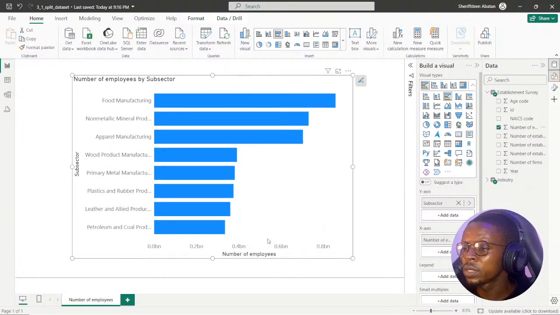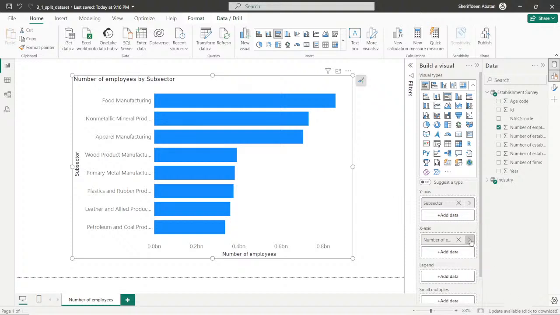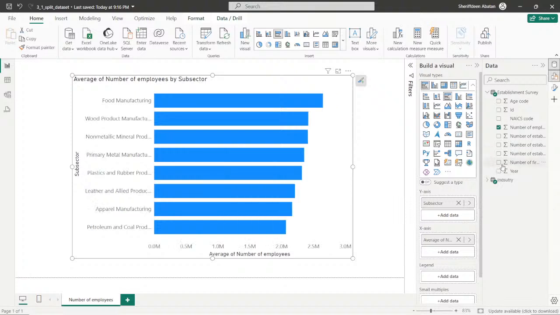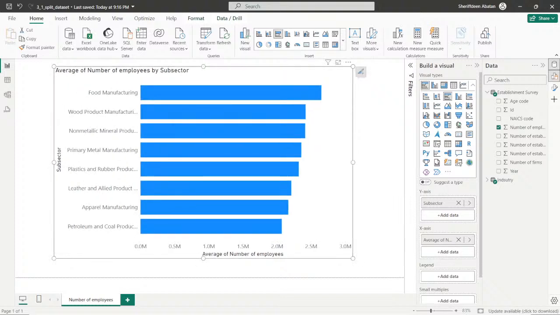What I need to do is, you can see this is in billions, so we need to just get the average. Let me just switch off my camera real quick. Go to the sum here. You can see the aggregation is sum. I could just change it to average real quick. We have average here. I think this is fair, more readable.